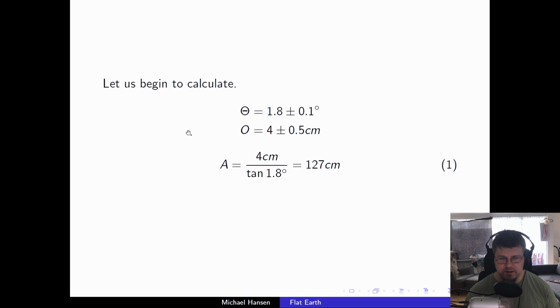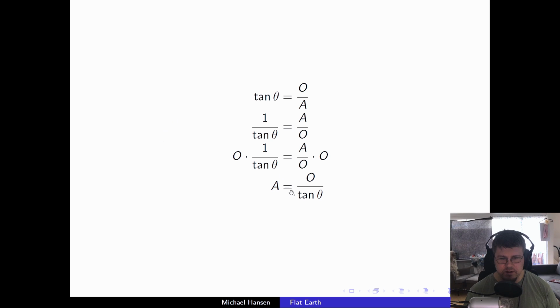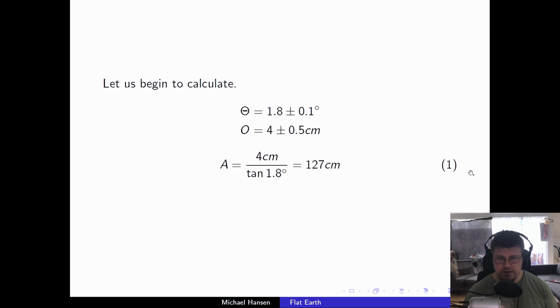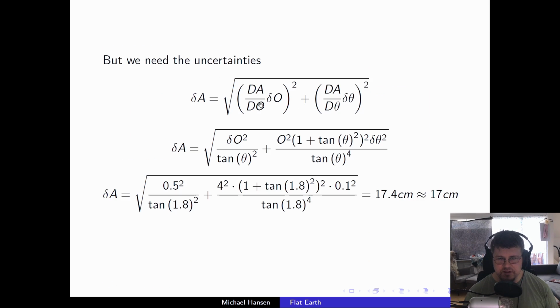if we go back, let's call this Q, then we have X divided by the tangent of Y. So we have a division, but we also have a tangent. Those are both technically functions. Division is a function and tangent is a function. Now if we have a formula with several variables and several functions and we want to find the uncertainty, we need to use this formula here.